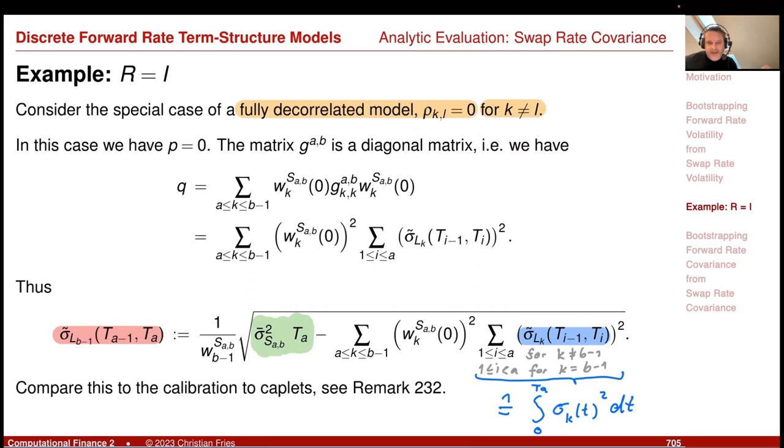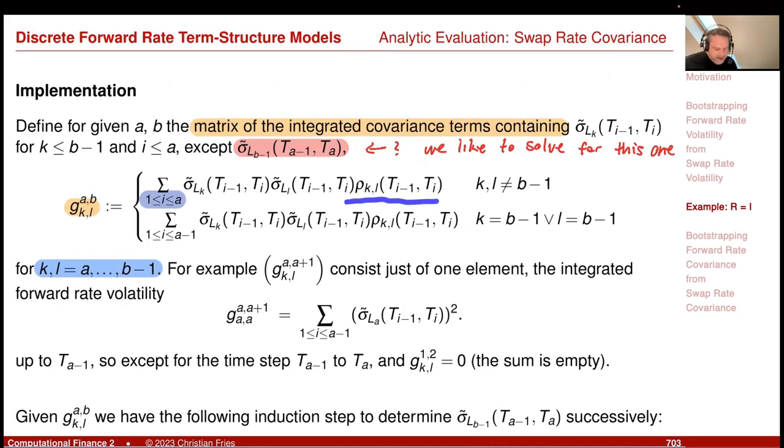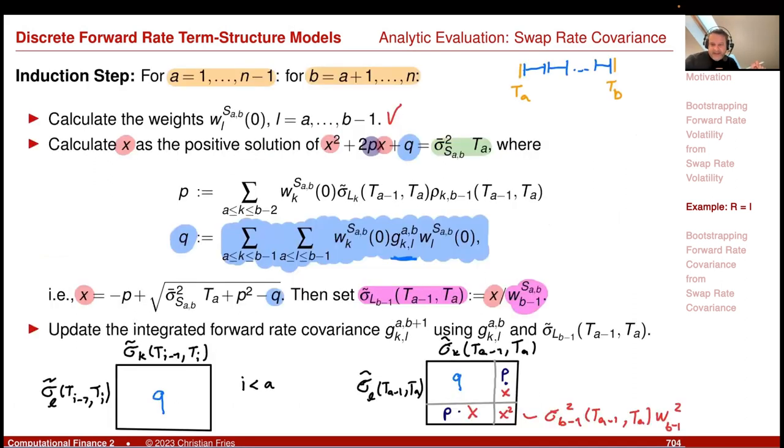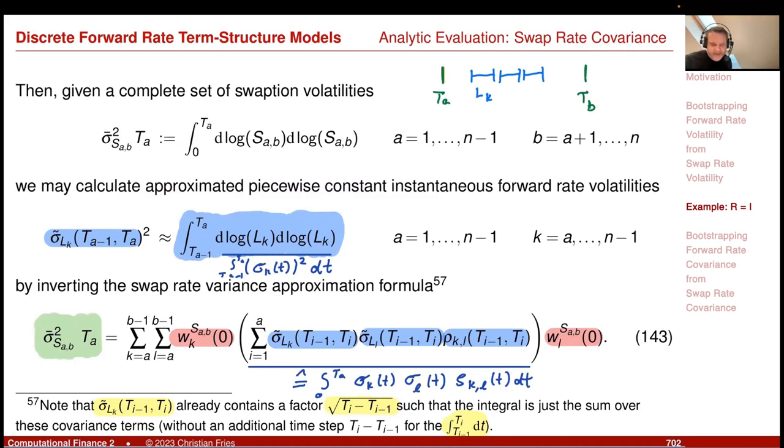correlation was maybe wrong. You see, this is the special case where I have zero correlation. So you subtract here this part. In the general case, I'm subtracting the Q, but inside my Q, there are many correlation terms. The GKL is all these guys with the correlations. And you can make this smaller by using, for example, a negative correlation. You can make it larger by using a positive correlation. So it could be that this does not admit a solution because your assumption on the correlation was wrong. I started here with assume that the correlation matrix is given. So you could try to maybe use a different correlation model and try to solve this problem again.